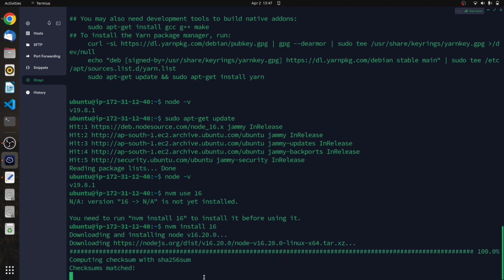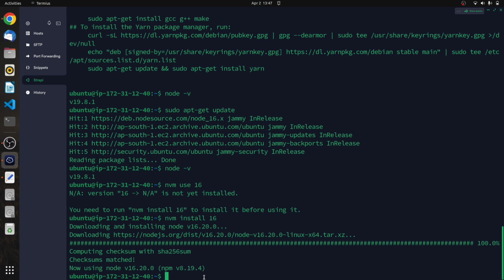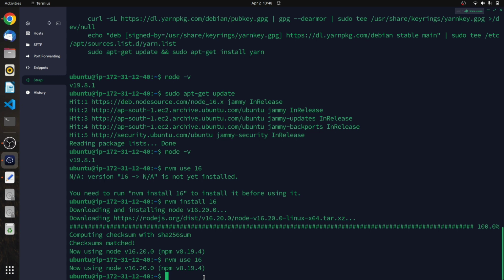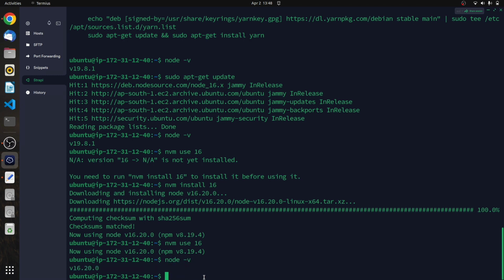Now it's done. Now we use nvm use 16. Yes, it's saying our version is 16.20. Now clear. Now we can use our command.